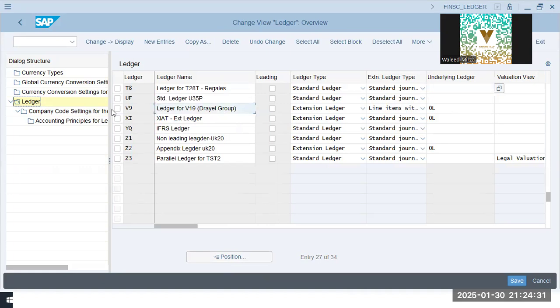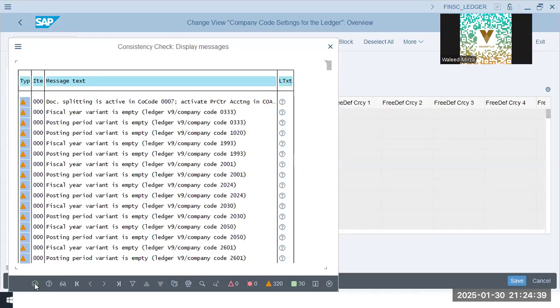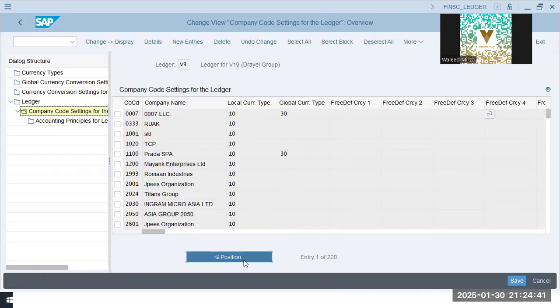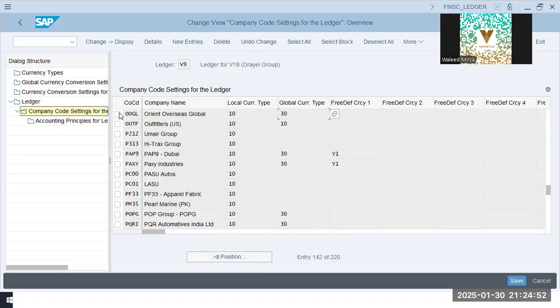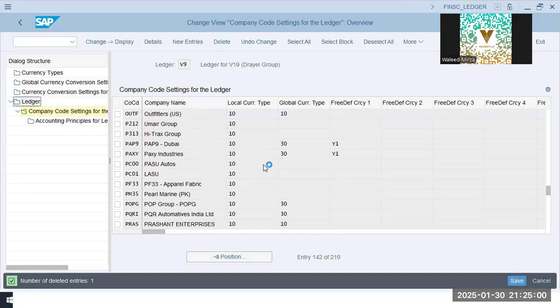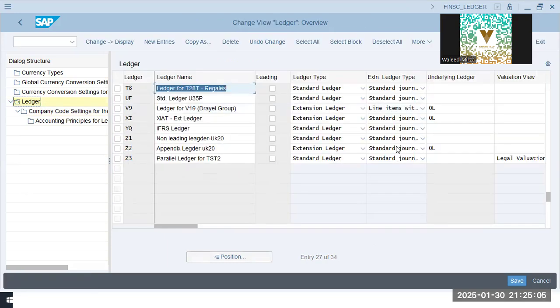And we have V9. WGL. Okay, now we have V9.